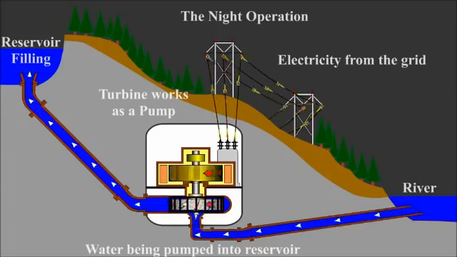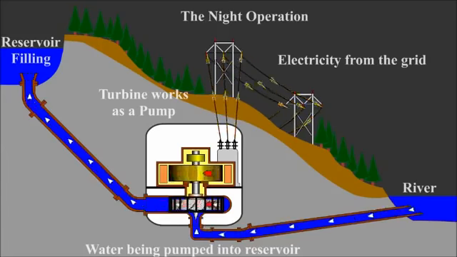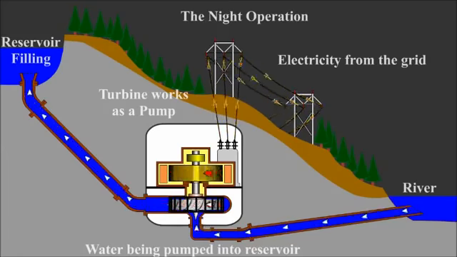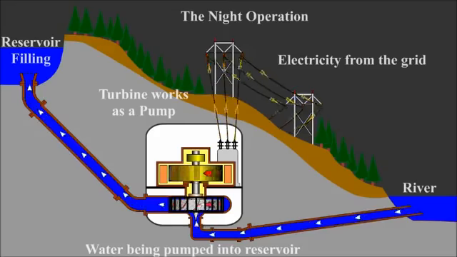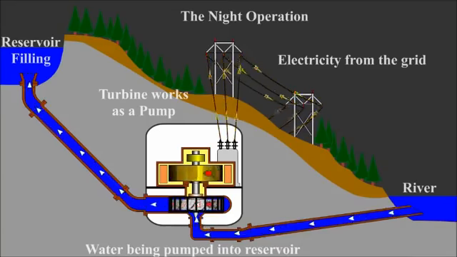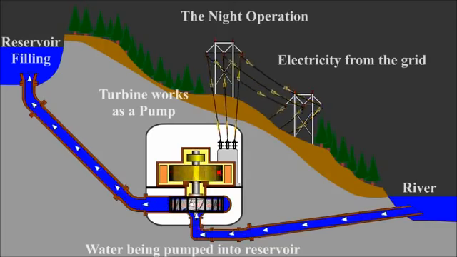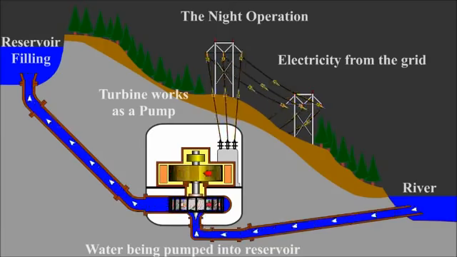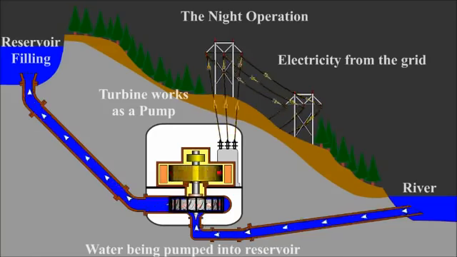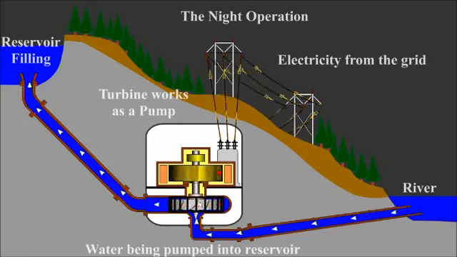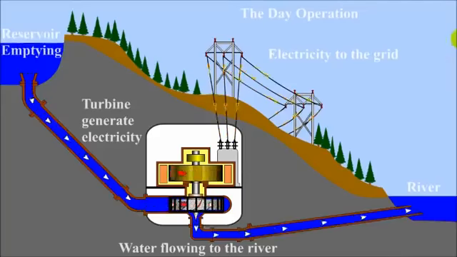This seems strange, because everyone knows that pumping the water to the high elevation requires more energy than the energy generated by the same water flowing in the reverse direction. The catch is the price difference in the cost of the electricity. The price is much lower at night than in the daytime. This is because the daytime electric consumption far exceeds the night consumption.